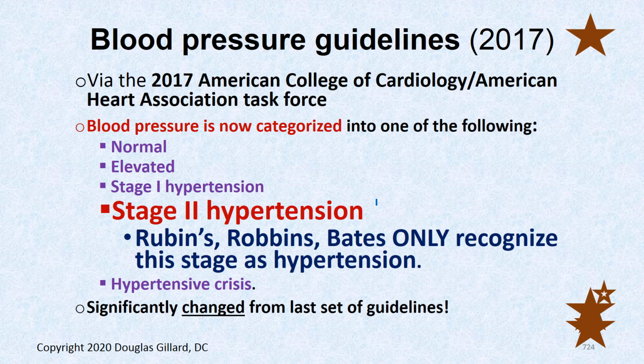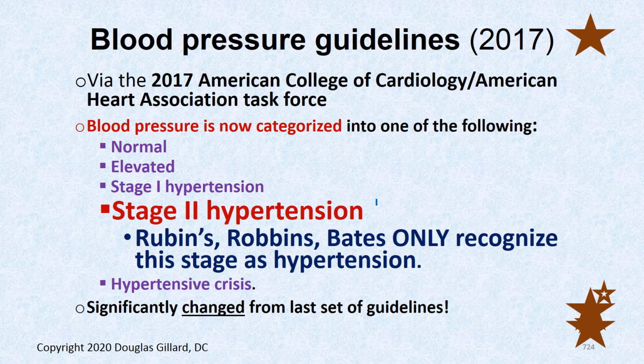Anyway, blood pressure. So you remember these guidelines in 2017, the American College of Cardiology and American Heart Association together wanted to change the blood pressure guidelines, much to your dismay. But I got some good news. So right now, officially, according to these associations, there's an elevated stage, stage 1 and stage 2 hypertension. The good news is that your board books, that's what you care about, right? Because I can't write a board question that has not come from one of those board books.